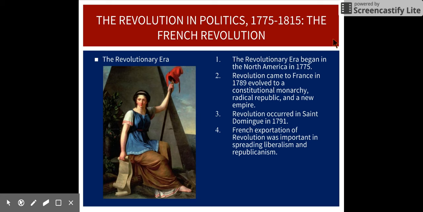Okay, we're going to begin looking at the origins of the French Revolution. McKay likes to tackle this chapter by discussing the revolution in politics as a period of revolutionary activity, because it really is. It's the culmination of the Enlightenment into real life, everyday political terms. The French Revolution is preceded by the American Revolution in North America.